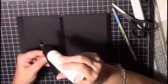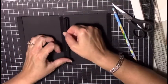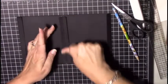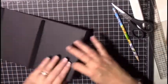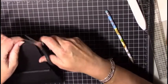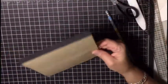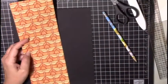Let's see. And then I'm just going to butt this one up with this one. And there we go. Good job. Okay. All right. I'm going to clip these. They don't have to be clipped by a lot, just so that they're not even with the edge. Okay. All right. Now we're going to glue this on, but first I'm going to take this and let's first cut it.